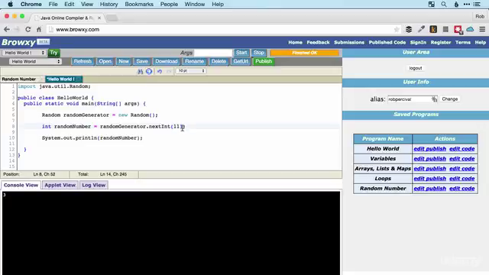And then we're just going to want to add 10 to that. So this part here will give us a random number between 0 and 10. And then if we add 10 to that, we'll get a random number between 10 and 20. Simple as that. Hope you figured it out.